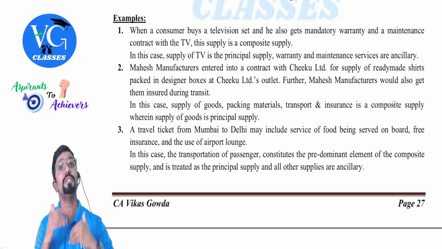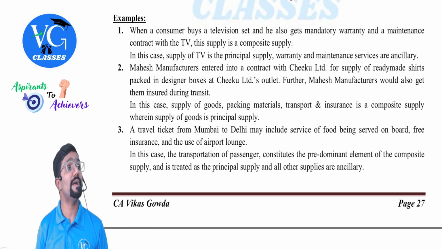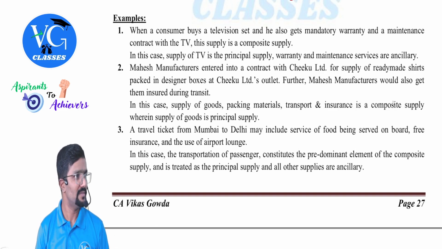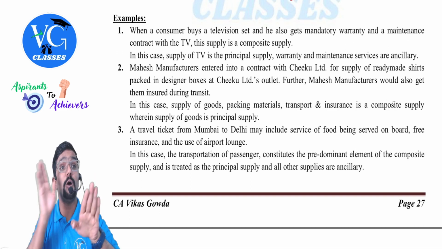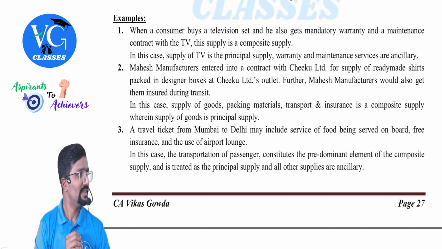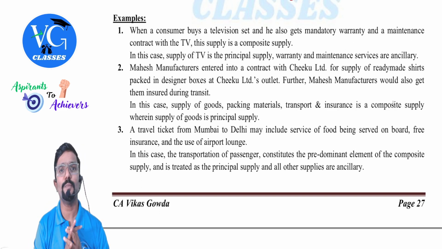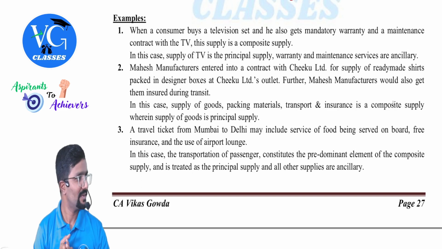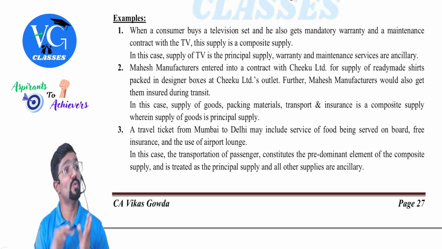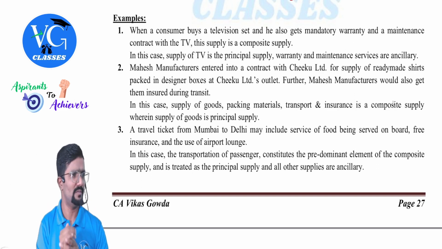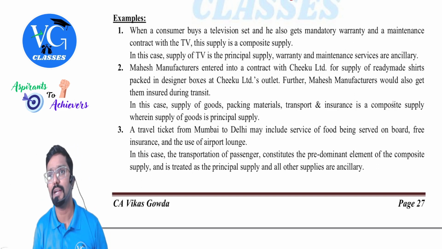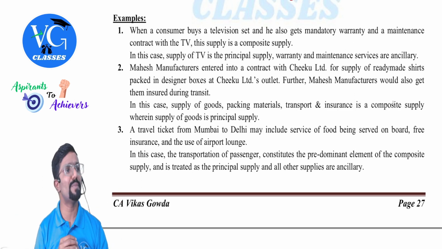Yes. Now see, sir, I will book a train ticket through IRCTC. There they have given an option to book food also. Is it a composite or mixed supply? No. Why? Because they charge separately for it. If you want, it is optional for you. You can add on. You call it an add-on service. Correct? Yes. No question of composite or mixed supply.